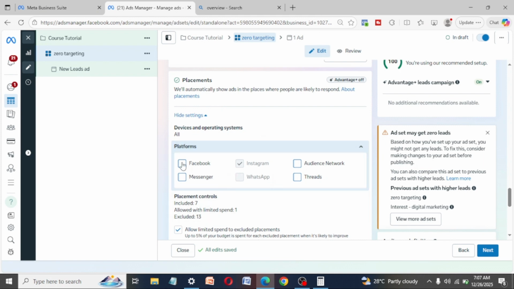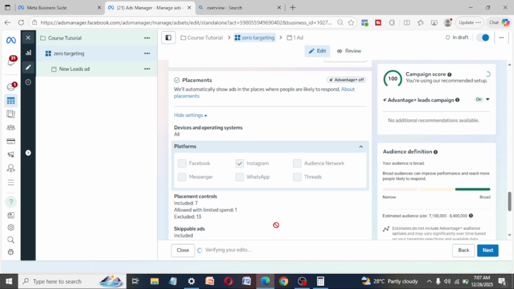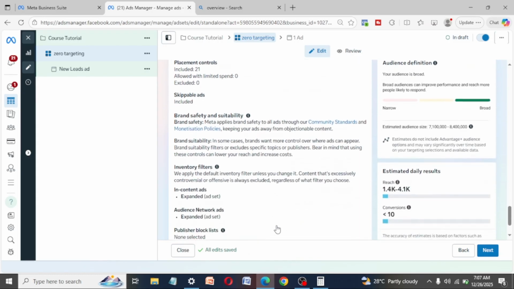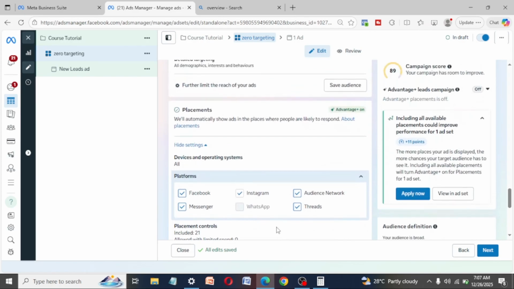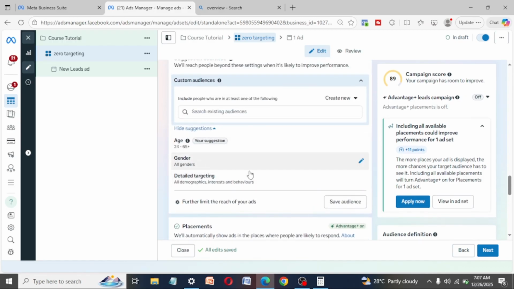But in normal circumstances, you want to leave it open. Let Facebook show your ads to wherever is going to give you the best results. Give the AI maximum control, and trust me, you're going to get amazing results with your Facebook ad. So this is how you can actually do it. And trust me, this has given me the best results so far, leaving it broad: my placement broad, my targeting broad, my age broad, my gender all.